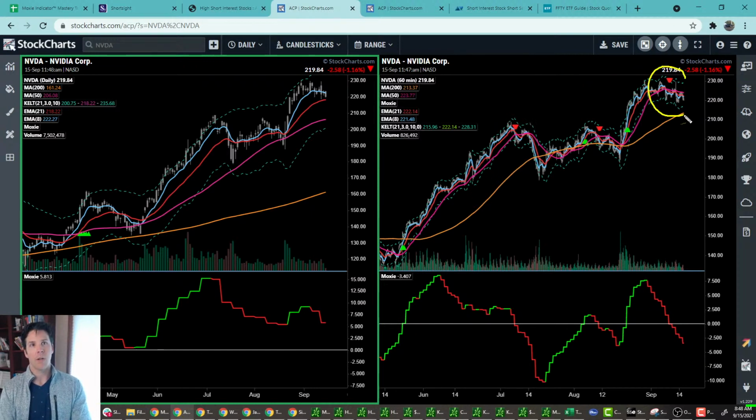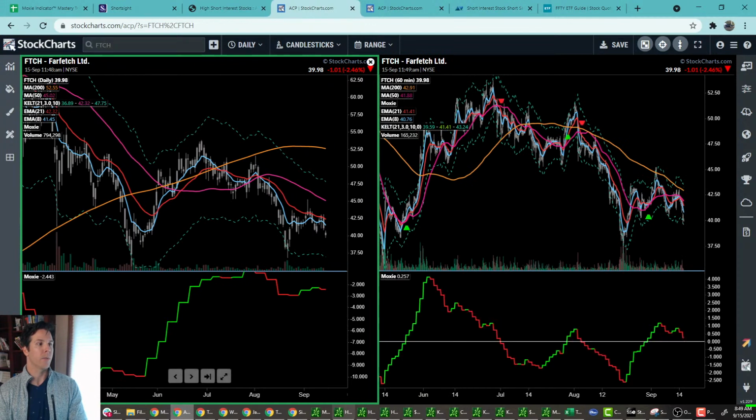And I see what you're seeing here, price underneath the hourly 50 with the Moxie indicator below zero. It's definitely possible, but you have some tree branches below you as possible support. You have the hourly 200 down here as possible support. You have the daily 21 as possible support for now. Okay, it might break the daily 21, but then if it does, you've got all of this previous price area as possible support. So it's a little bit challenging to short something that is so high. If you want to short something, try and find something that's already moving in the downward direction, like, let's just say Fitch. It's kind of looking around at some names like this.